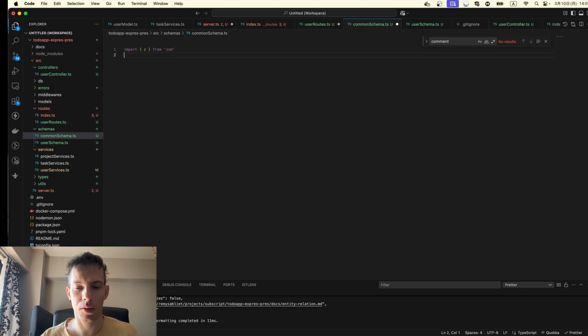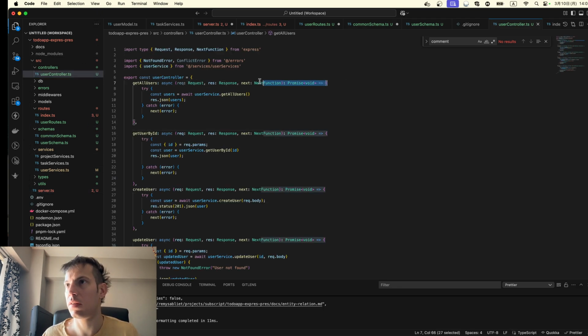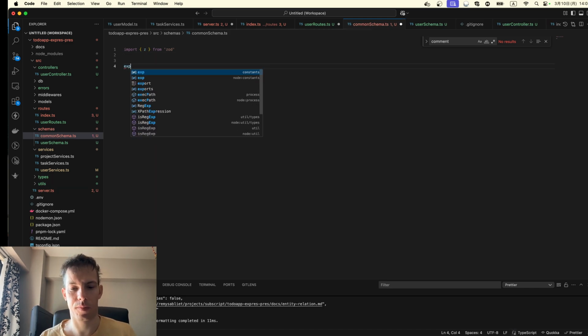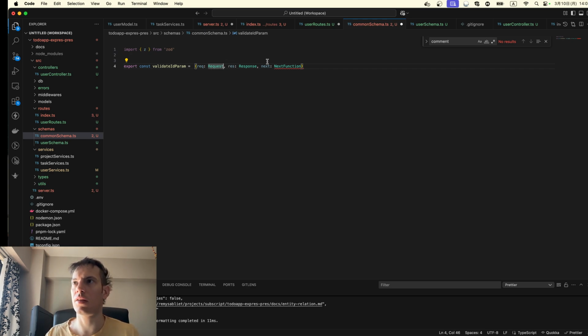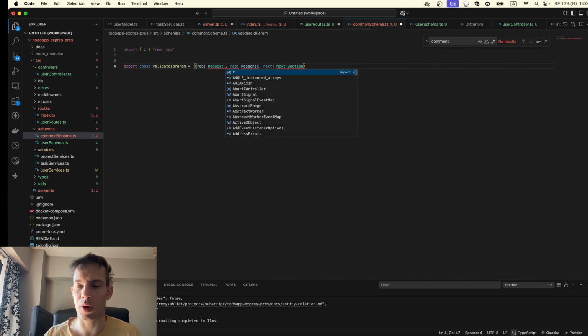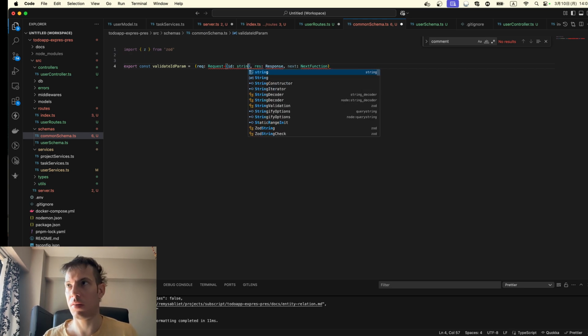And we are going to reuse what we have in our controller before, which is the same here: validate ID param. Because we use TypeScript, we have to say what can potentially be the ID params, and we specify there is an ID with a string.